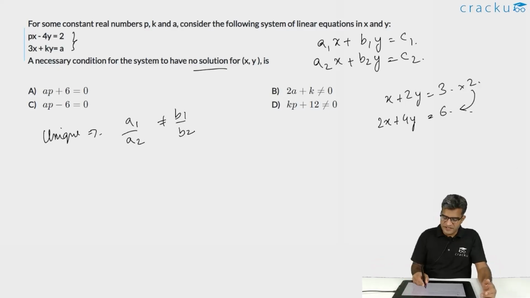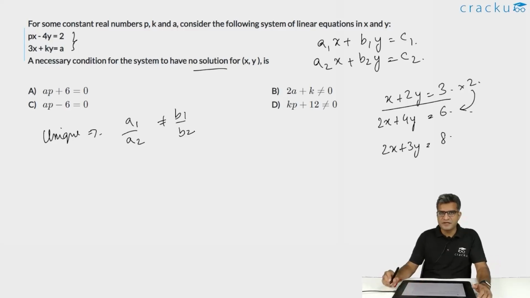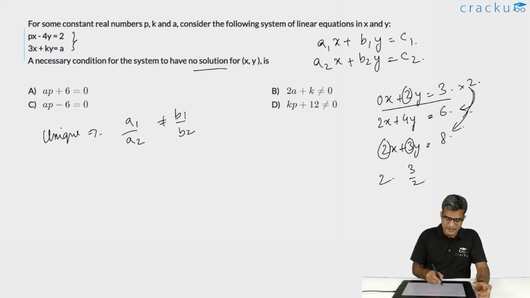But suppose one equation you are given is x plus 2y is equal to 3 and the second equation that you are given is, say, 2x plus 3y is equal to some number, say 8. Here the ratio of the coefficients, which is 2 divided by 1 is 2 and this is 3 by 2. What we are essentially saying is that the first equation into a constant is not the second equation. The second equation is a completely different equation. So the ratio of the coefficients is not the same. In that particular case, we will have a unique solution.